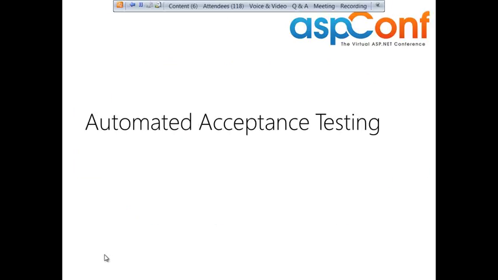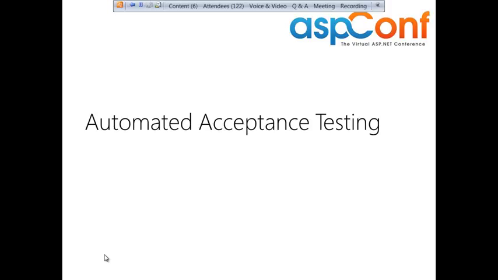So let's talk real quick about what automated acceptance testing is and why that's important. So an acceptance test is really just a test that determines whether or not something meets specifications. That's all it is. And an acceptance test in software really means it's a test to see, has a feature been correctly implemented, or has a defect been correctly fixed. So that's really what we're talking about when we say acceptance testing. And an automated acceptance test, as you can probably guess, is just an automated version of that. It's an automated test to verify that your software adheres to some specification, that a new feature was implemented correctly, that a defect was fixed.